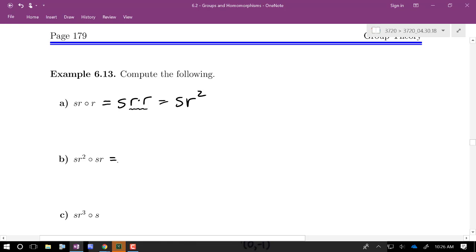Now this is where it starts to get tricky, and we need to remember how we flip these. So I've got SR squared SR. I know how rotations work together, and I know how flips work together. A flip with a flip, they annihilate each other because it's its own inverse. So what I want to be able to do is flip these guys, and I can do that. SR is the same as, I know I can flip these if I replace the R with its inverse, which is R cubed.